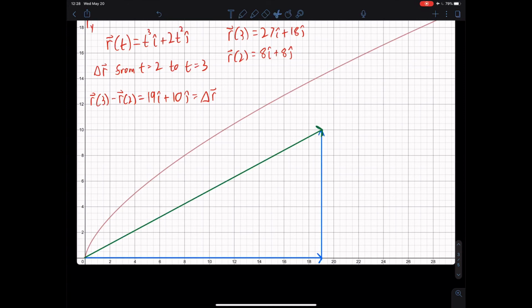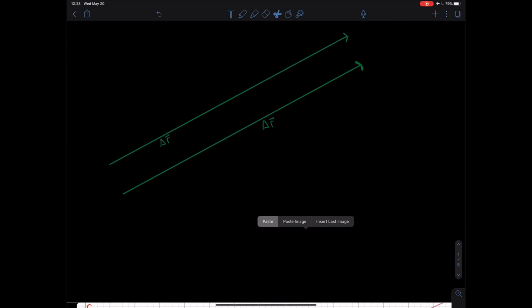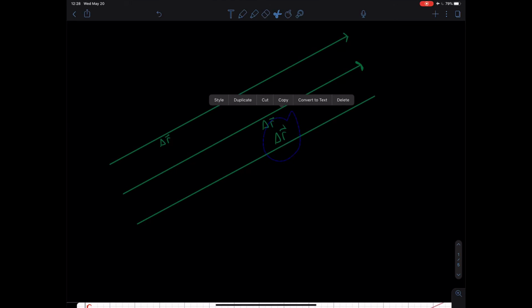Well, let's see. If we take this, and I'll label it, this should be our displacement vector. So if we take this one, and we copy it, and we bring it up here with our other two, it again is the exact same length as both of these vectors here. It's the same vector. So we can get that in 3 different ways.